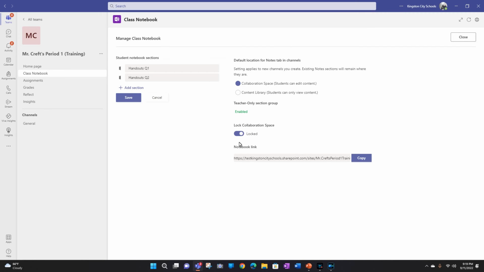So if you ever get a note from someone, hey, the collaboration space is open, people are typing in it, you can go ahead and shut that down if you want to. All right. Now each notebook does have a SharePoint link to it, so you can share that out. Just giving you a heads up that it's there, if you're ever going to use it, probably not.